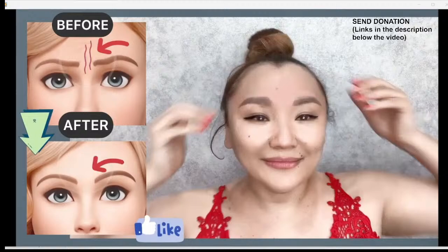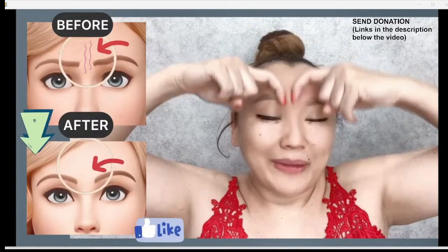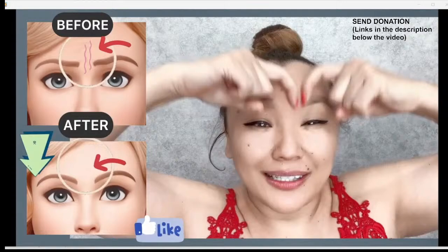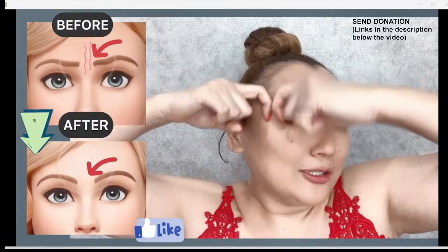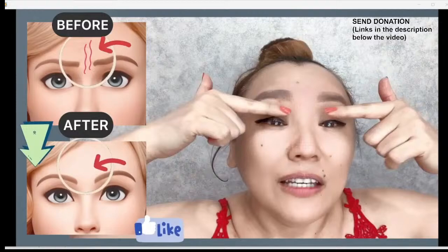Next step, using the index finger, start to do rubbing motions for the problem area and include the entire length of the brows. With pressure, we are doing rubbing motions, pressing into the skin tissue to catch facial muscles in this area that helps to relax muscles and smooth wrinkles between the eyebrows. Also to lift your brows and lift droopy eyelids. It also helps.